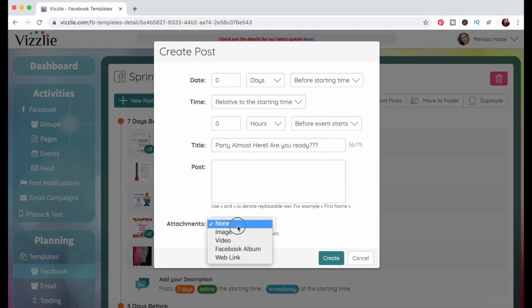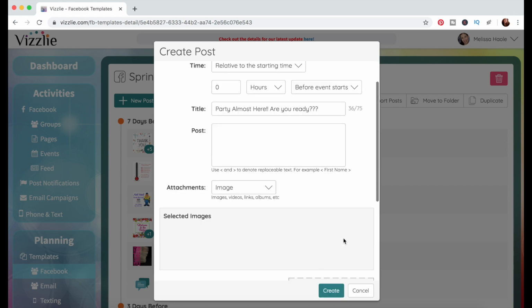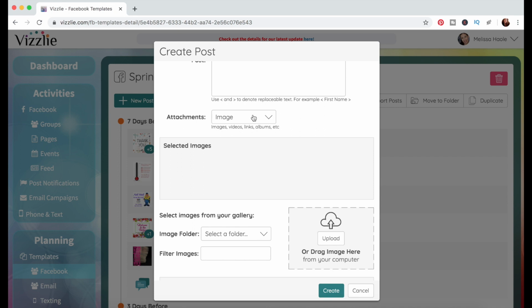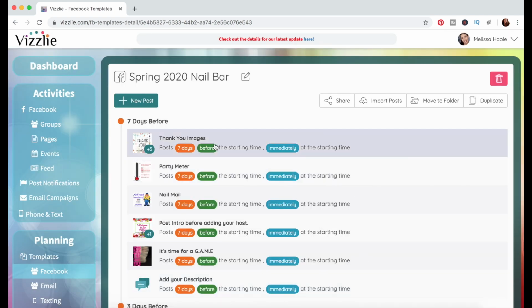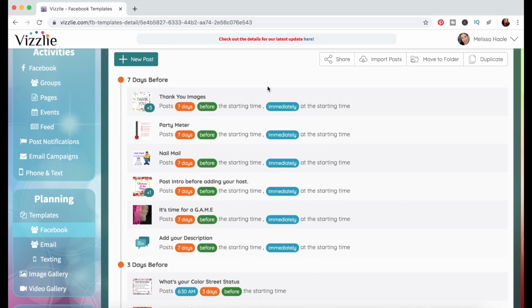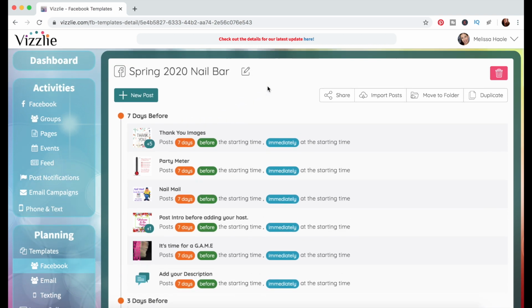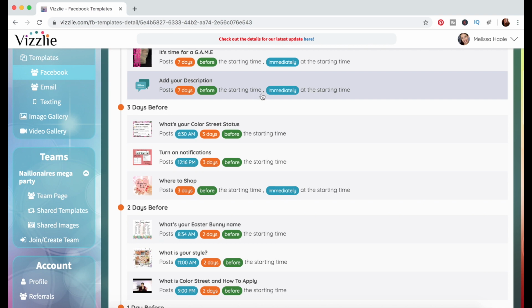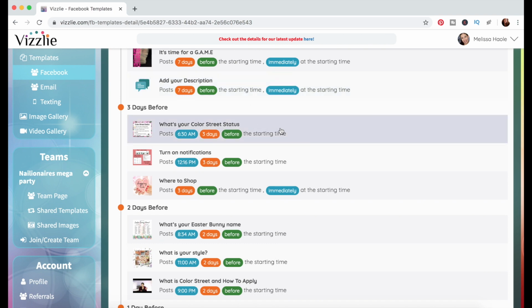And then at the bottom is where you can tell it if you want an image or a video. I'm going to choose to say an image, and then basically you would just upload for that image and bring it in. All right, so another really cool thing that you can do when you're creating these is you can put in placeholder text. For instance, I want to use this for multiple parties. So that's the reason I'm doing all this work, creating my template so I can reuse it over and over again to save me a lot of time.